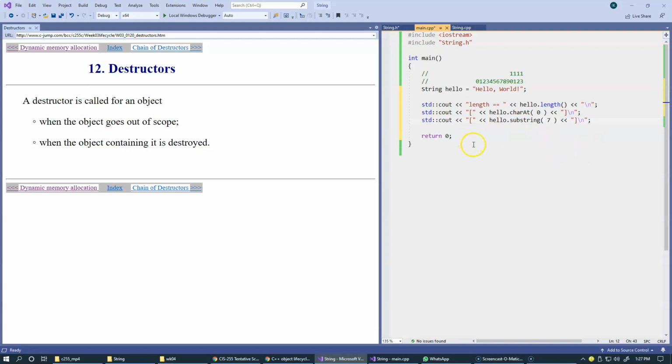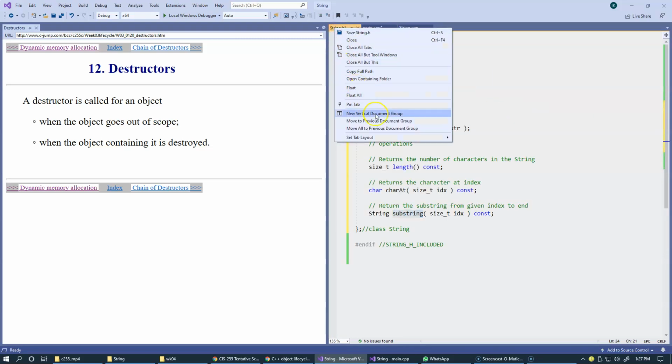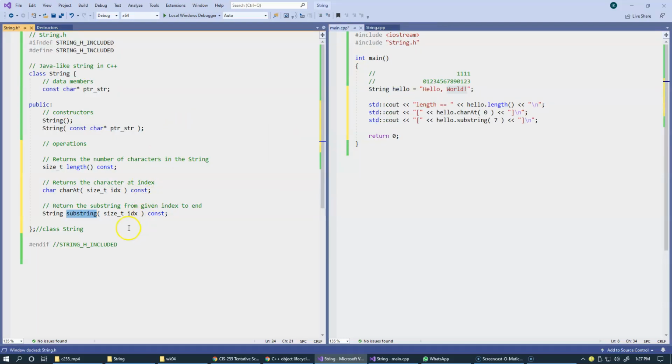So we want to generate a substring of the string starting from position 7, and this is position 7. We just want to be able to extract this part of the string, which says world with an exclamation point. Like I said, it's very important that we must generate a brand new string.